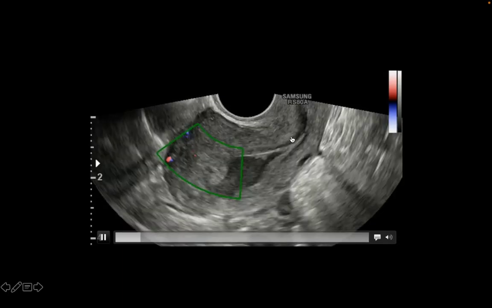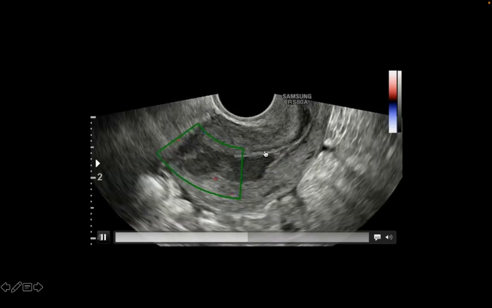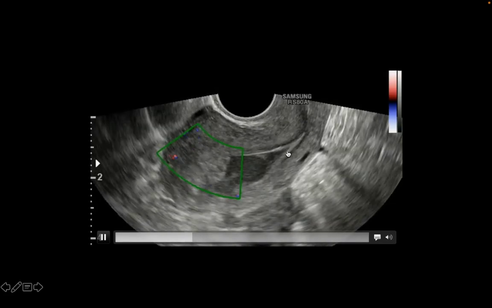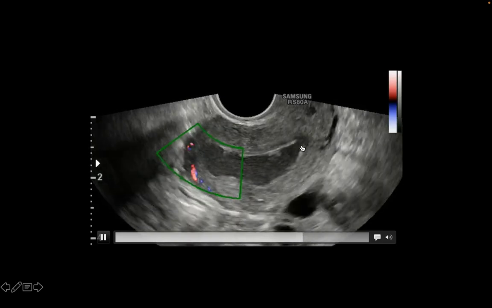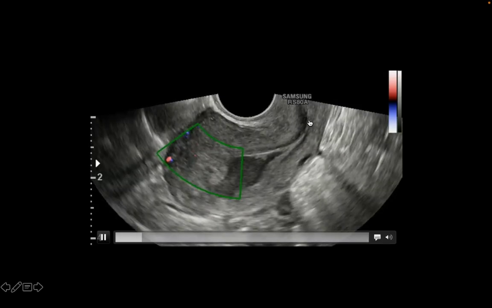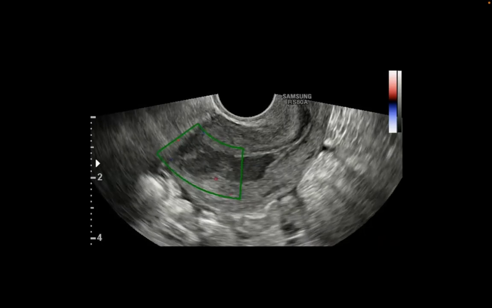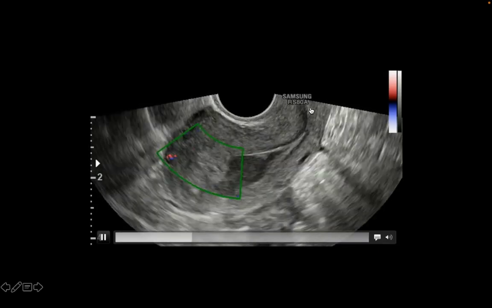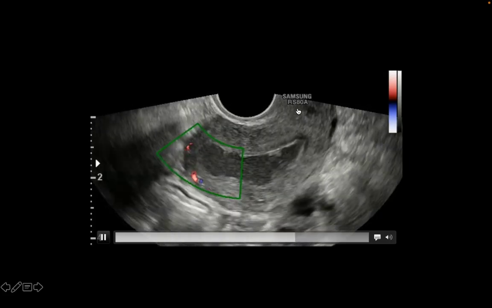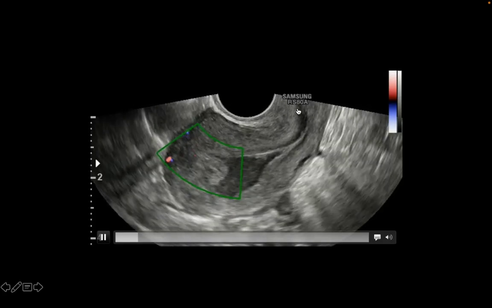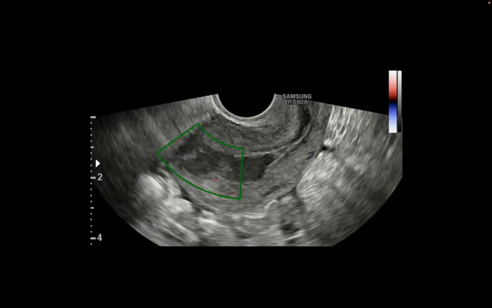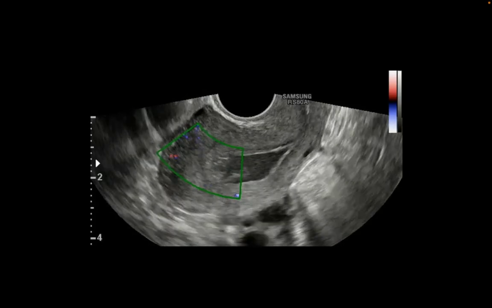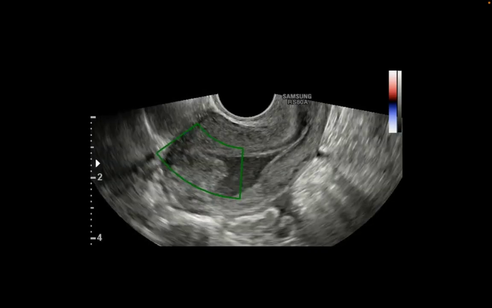What was happening was that the blood was getting pulled up here. You can see how there is this tapering of the blood column at the level of the internal os. Again, this was a patient with cervical stenosis. In this case, the cervical stenosis was benign because the cervix looked absolutely normal on ultrasound. So there was no malignancy in the cervix resulting in cervical stenosis. And this patient again was relieved by simple dilatation of the cervix.